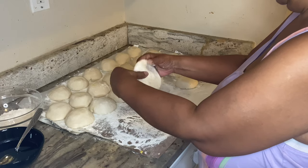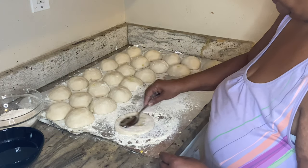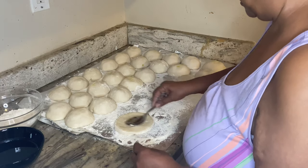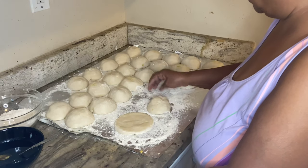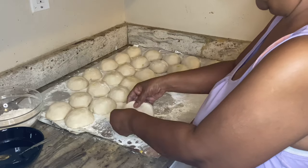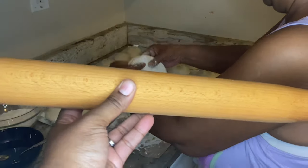Double. So I put one. What's that? That's oil. Between the other, so they don't stick. What kind of oil do you use, or does it matter? Doesn't matter. Right now I'm using canola oil. Then I take the rolling pin.